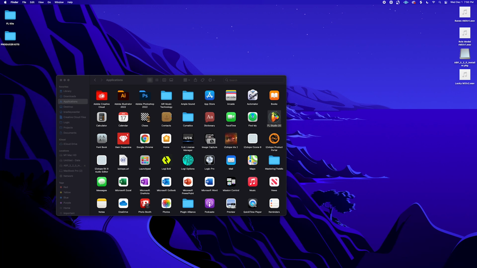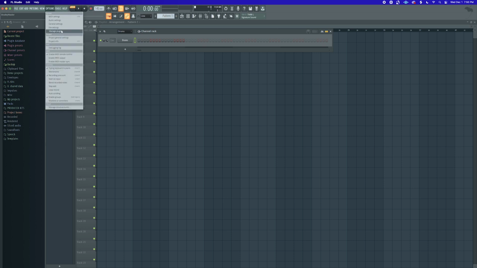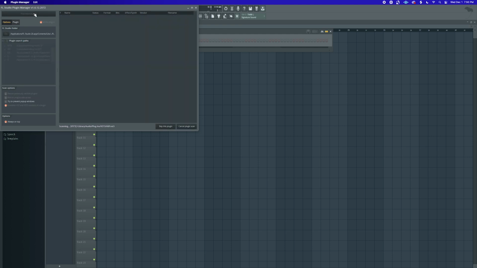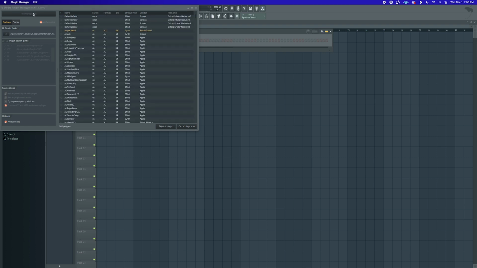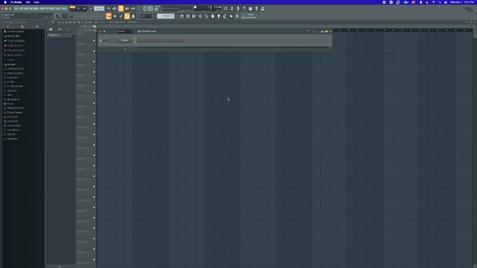Now I'm also going to take you guys through installing a plugin that is not supported for Apple Silicon, and that is Ample Base. So I've already downloaded and installed it. The only thing we need to do is do what we normally do for installing plugins. Go to Options, Manage Plugins, and find more plugins. Now while I do this, it's important to note the reason for opening FL Studio with Rosetta is so you can run those unsupported plugins. Otherwise, if you try to open any plugins that aren't supported, you're just going to get an error message and it's not going to be able to be found.